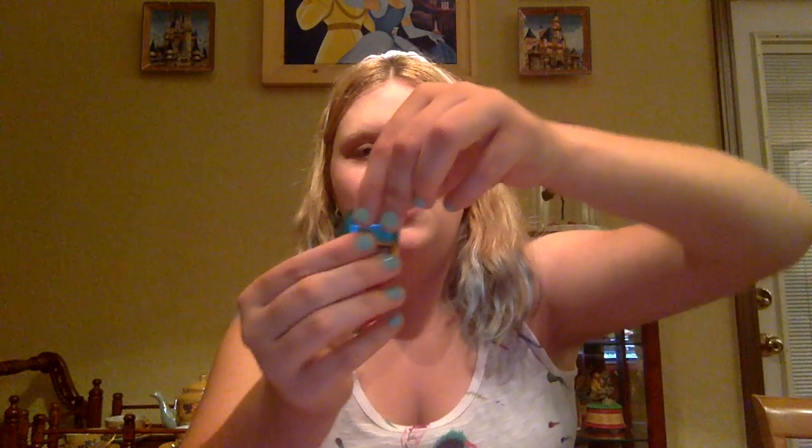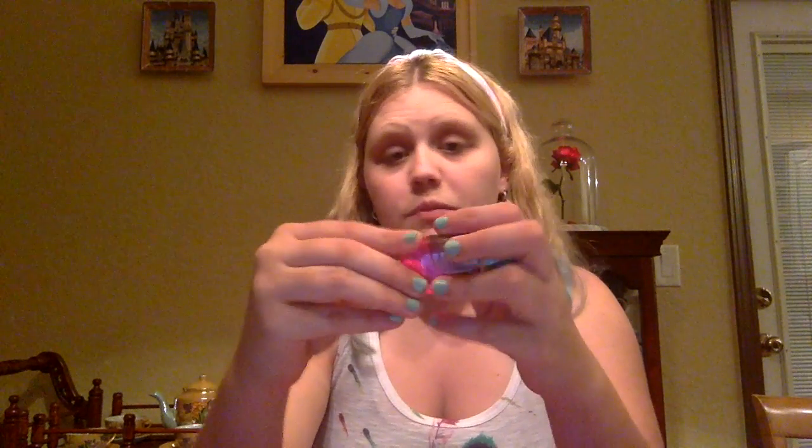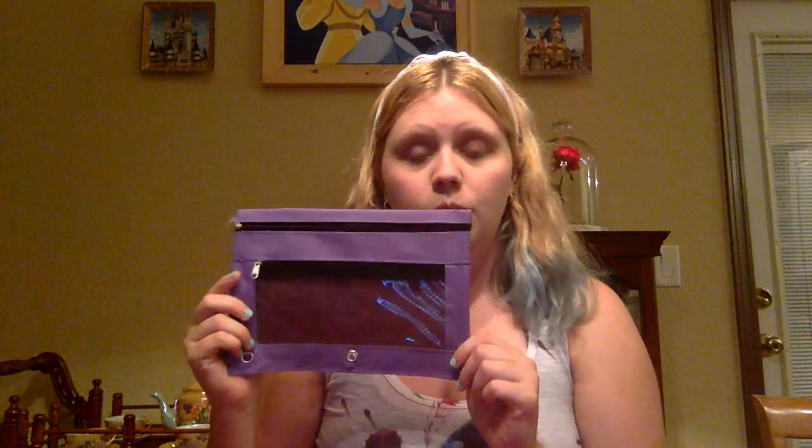Then I needed a pencil sharpener for some non-mechanical pencils and I found this pack which has a sharpener at one end and an eraser at the top. They came in blue with pink and pink with yellow. If you had a son and a daughter, you could theoretically take the little lid off and swap them so there's no pink on one. This part turns to reveal the sharpener so nothing can get caught in the blade, then it pops off to reveal the eraser. To empty the sharpener compartment you just take it off and dump it out — you get both an eraser and a pencil sharpener.